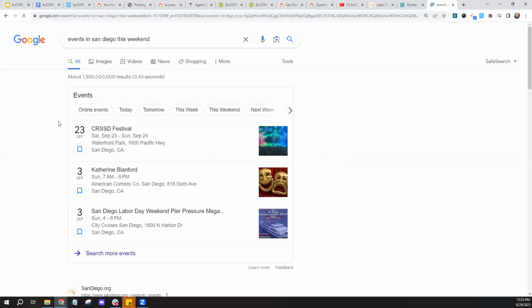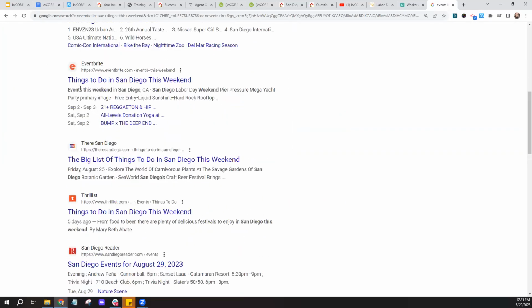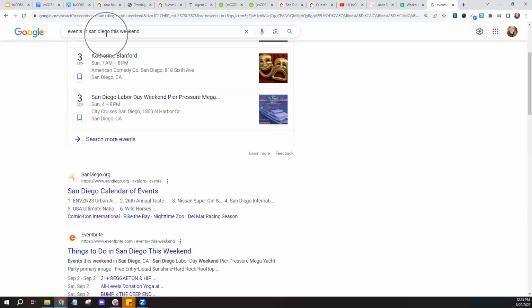If I'm doing a Google search, when it pulls up results, the sentences are the meta tag description. So, "From food to beer, there are plenty of delicious festivals to enjoy in San Diego this weekend." That is a meta tag description. But the keywords that it pulls up, like San Diego and this weekend, those are the keywords it's pulling up based on this Google search I did.